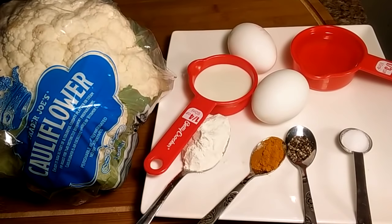Hello everyone. Today we are going to prepare cauliflower. The ingredients we need to prepare the cauliflower are 2 eggs, 1 or 2 tablespoons milk, 2 teaspoons flour, half a teaspoon turmeric, 2 tablespoons extra virgin olive oil or any canola oil is fine too, and 1/4 teaspoon black pepper and salt as needed. Let's go ahead and start.